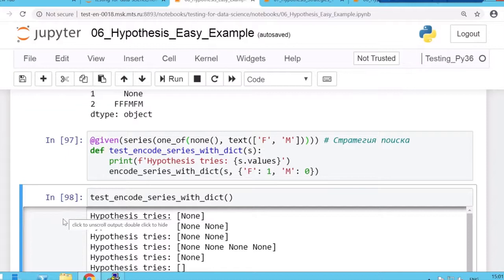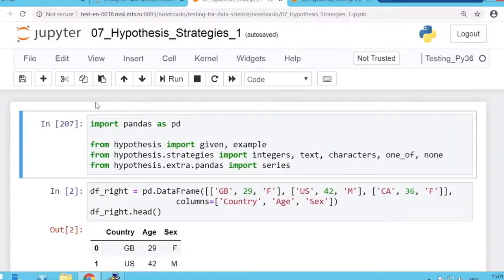This is workflow for writing property-based testing. Now I'll show you some other strategies in hypothesis, and also there will be example code which you can run yourself on your own project.